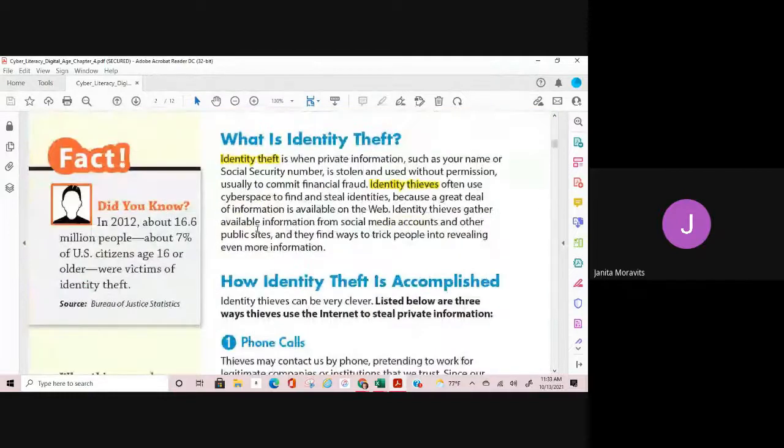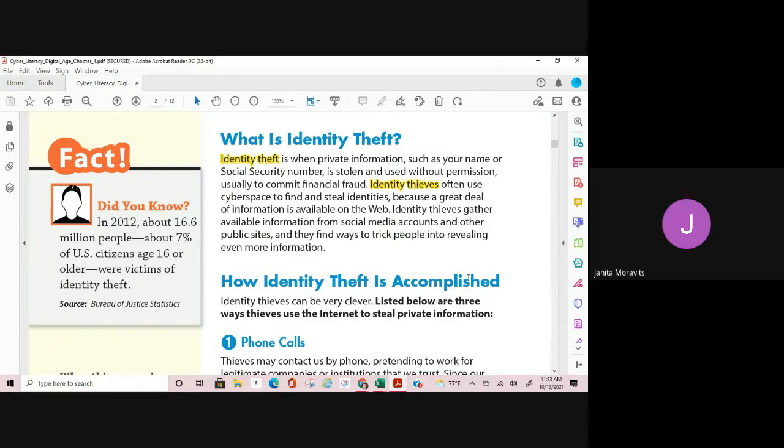All right. It starts off right here. What is identity theft? And without reading it, without looking at the specific words on here, what are some clues that they give you on this page to show you information that might be very important? What are some of the text features or clues that they give you?